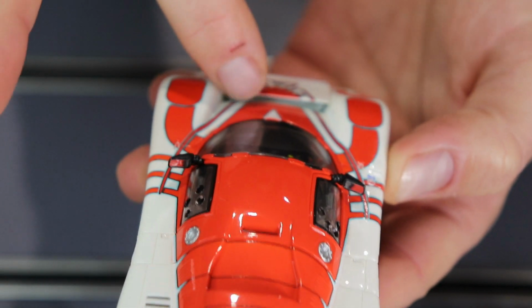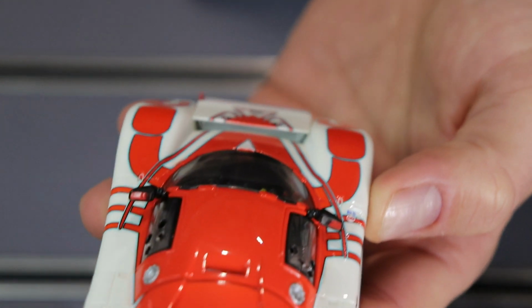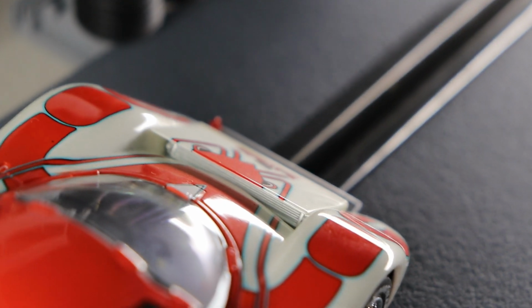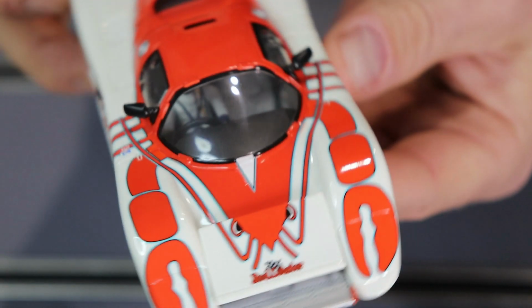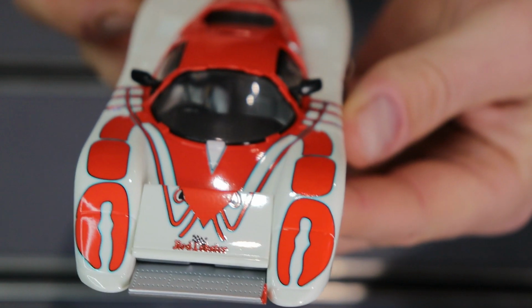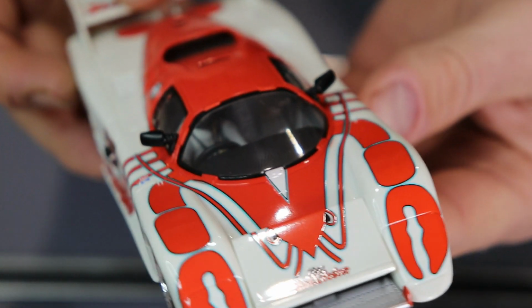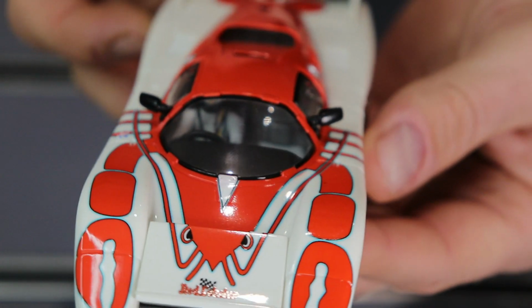Right in here is a radiator, and that's going to be very hard to see on camera, and I will try and get some closer footage, but inside that, take my word for it, looks like a radiator. Now, talking about the driver, I'll see if we can go through the front window. We've got a full detailed cockpit interior. Looks really, really good. And again, I'll try and zoom in on that once I get the footage done.